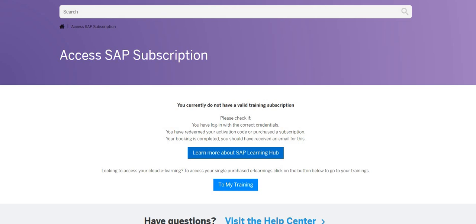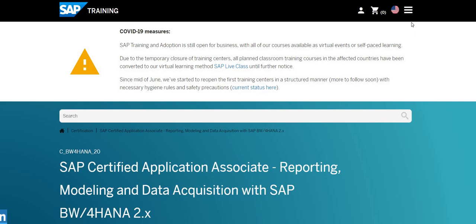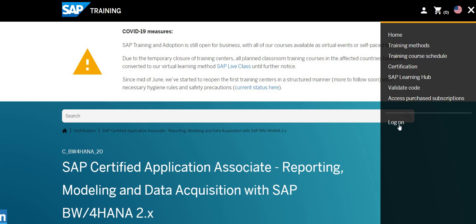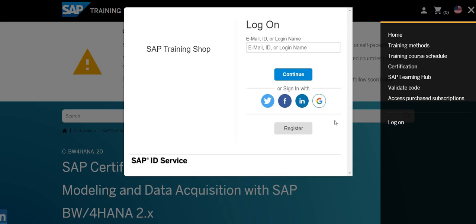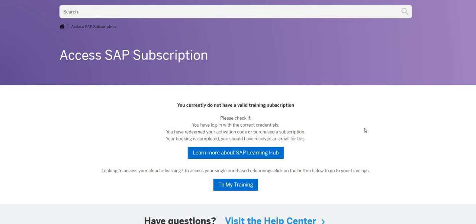As I told you, during registration, here I don't have anything registered. If I go to log on, it will ask you for the login password. Just let me show you that. The mail ID you will be registering with SAP, in that mail ID you will get a link for the exam, and in that link you have to go, and you will get all the instructions. Finally, once your trainer or examiner validates everything, then you can start the exam.